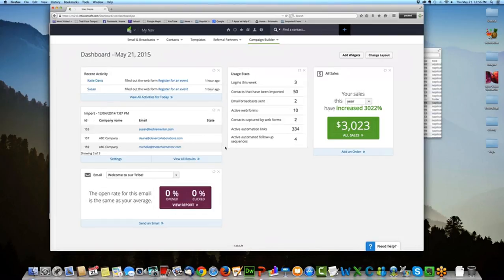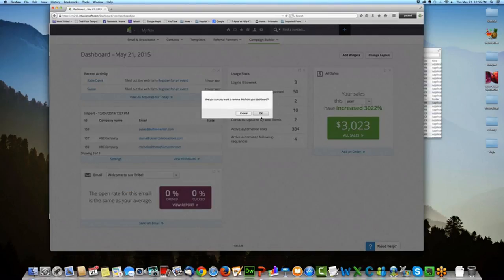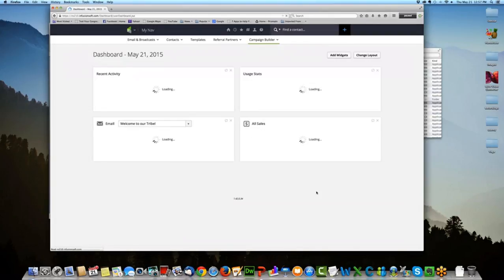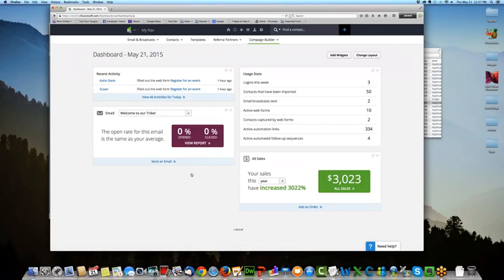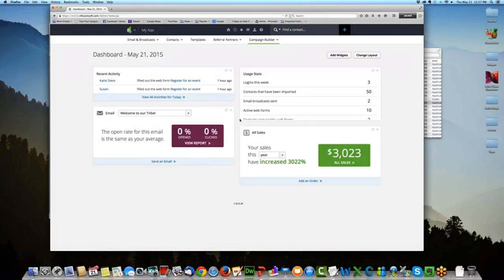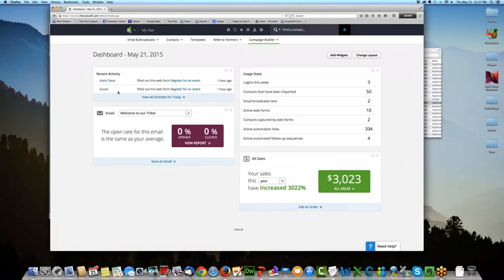Now, I only have this on here once, and let me just get rid of some of this so it's not so busy. And I'm going to go back to I like the 2 column layout myself. So I changed it back. Okay, so here's recent activity. And once again, you can update it, and it tells you that, you know, this was part of the campaign stuff. Filled out a web form recently. I can view activities for today. So it shows me that, and go back to my start page. Okay. That's basically it. So that's your recent activity. You can see that much. And remember, this is a sandbox, so you obviously are going to have a lot more activity in a live working Infusionsoft.